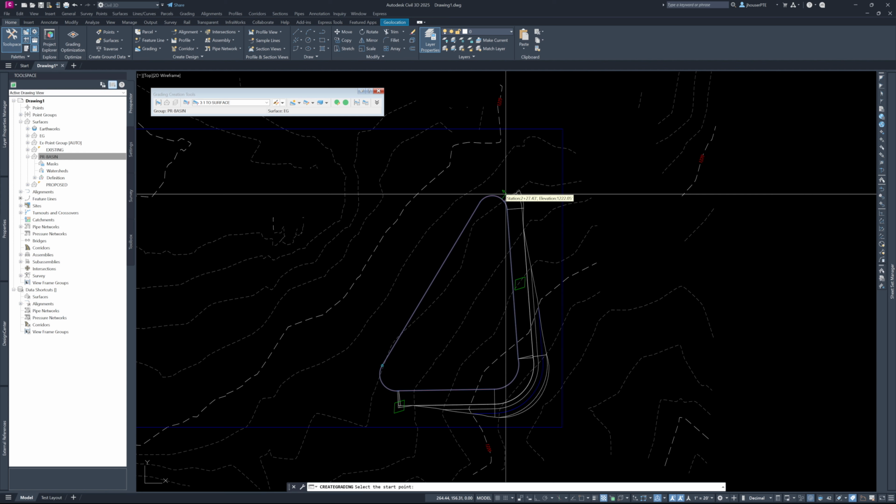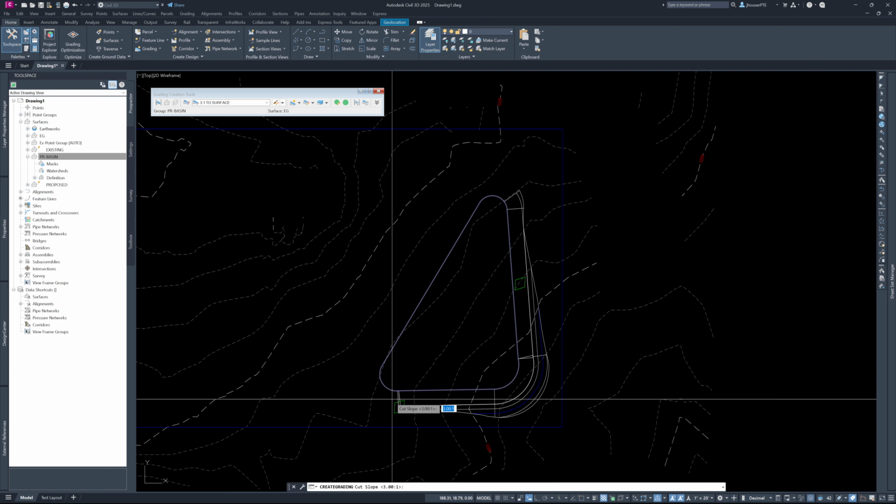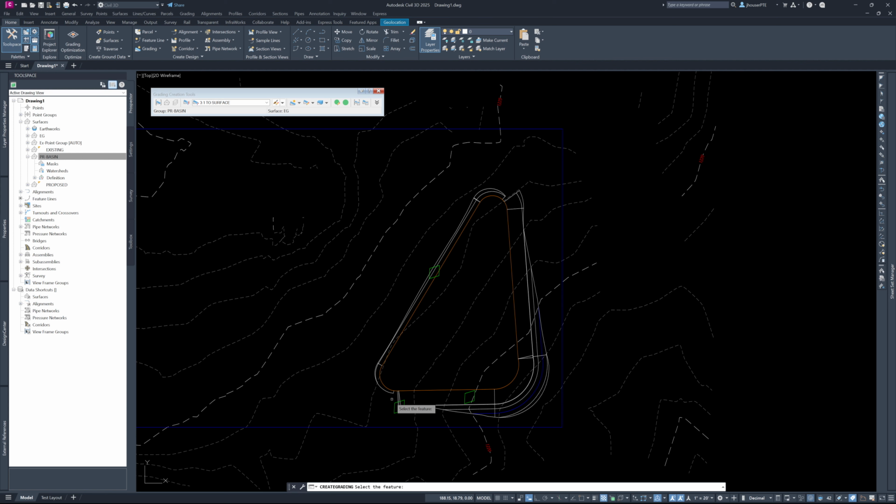But we need to get pretty close. So we can start here and verify. And the little arrow draws right around there. We can click over here and verify. Again, it's going to say, what's the slope? 3 to 1. It's the default. And there we go. So now we have our cut side of the basin created. And then it's going to be tying off to our existing.